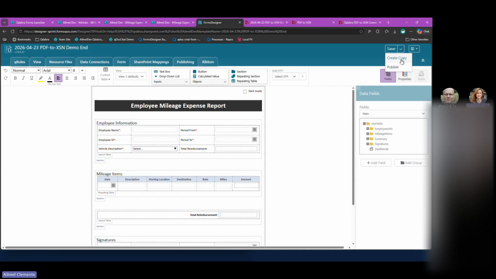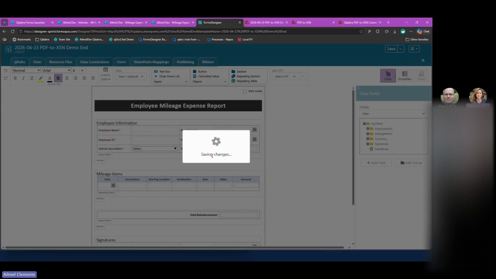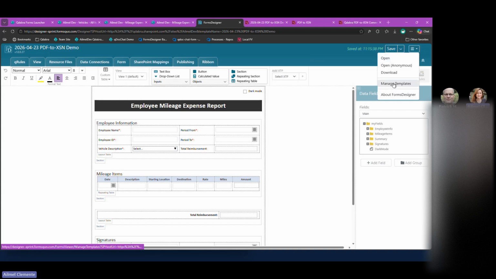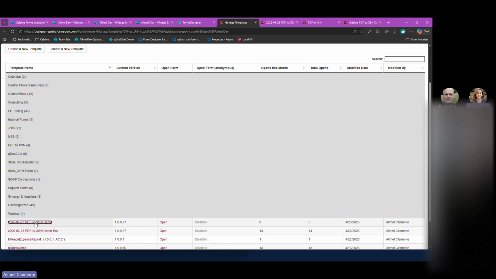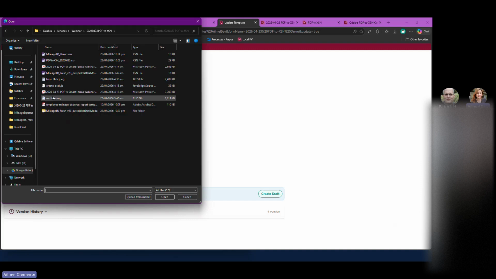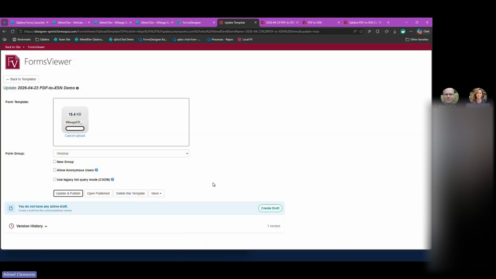Okay, I'm just going to create a copy of this and upload what it actually generated. So let's name this demo. You're going to see that there is no drop down because we didn't instruct it to do that. I'm not sure if it's already capable of doing that. So I'm just going to manage templates and edit my new copy. And here I'll upload the one that it generated, which is this one here, demo, and then upload or update and publish.